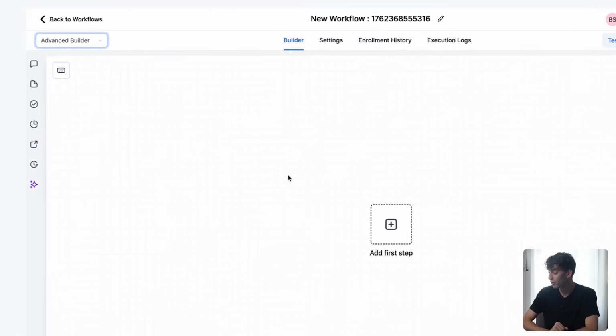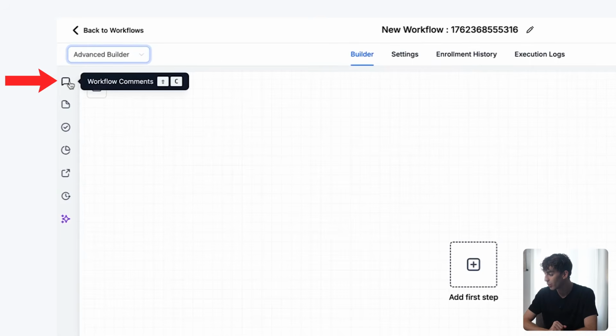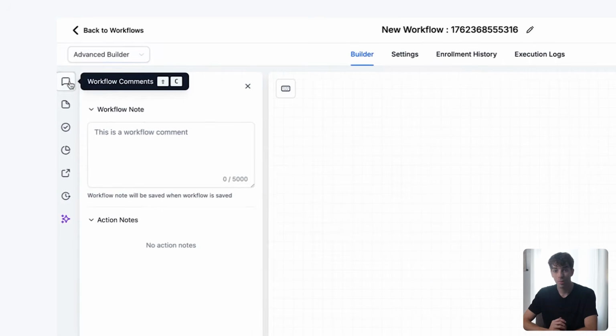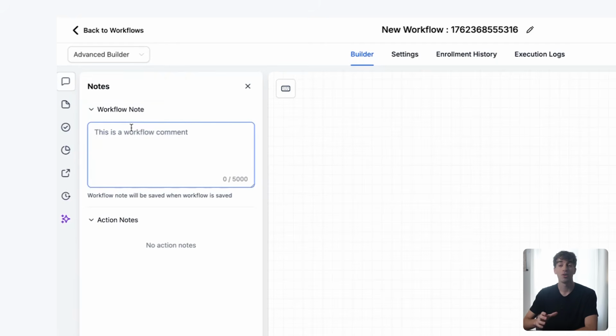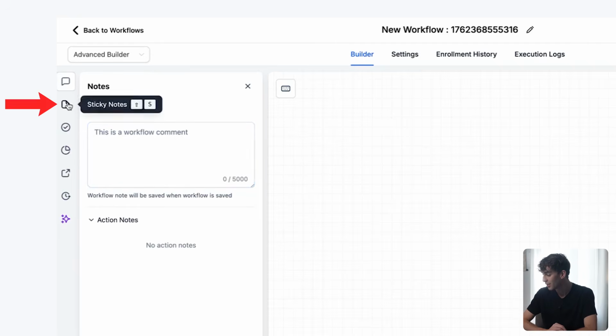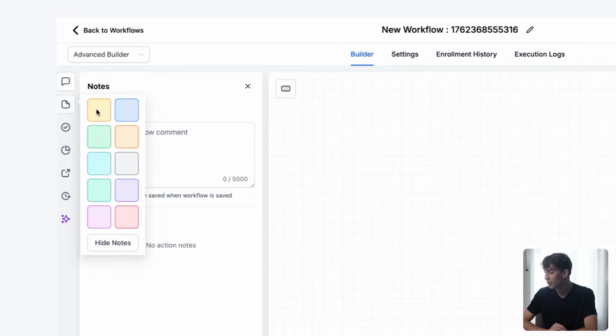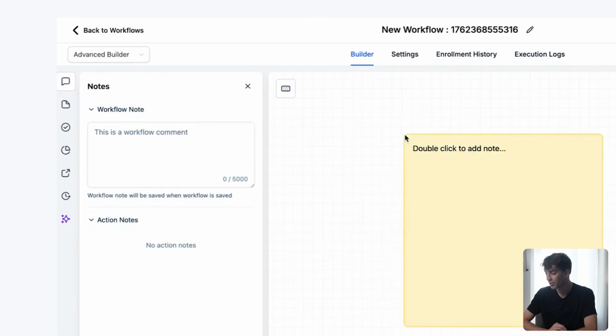Just to quickly give you a walkthrough of this new layout, in the top left corner, we'll see the workflow comments. So other people can comment on the workflow, leave notes, instructions, or actions that need to happen, where you and your team can leave workflow notes and action notes to help with the build out. Next to that, on the left-hand side, we have sticky notes. This is just where you can simply drag and drop a sticky note right into the workflow and then type any note that you want. I'm going to show you a simple but cool trick with the sticky notes at the end, so I won't dive too deep into it now. I'm just going to delete it.